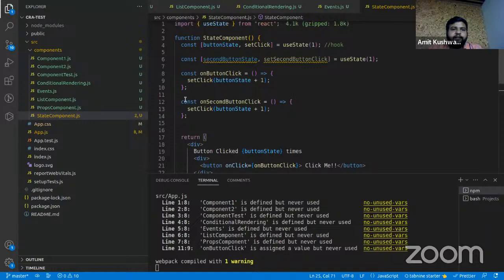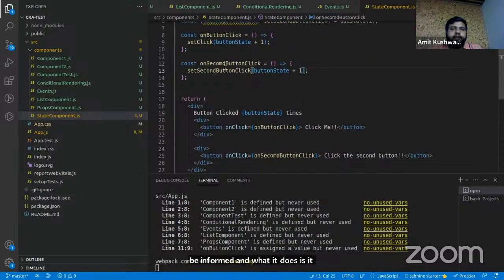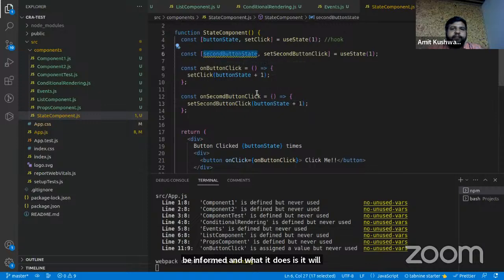Whenever this button is clicked, this function will be invoked, and it will update the second state by one.